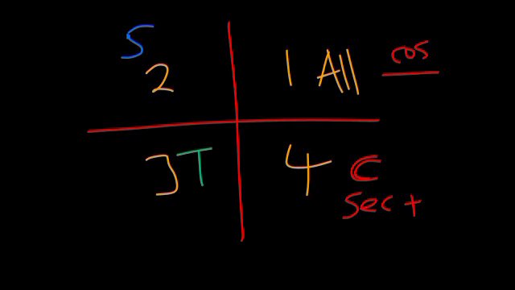Let us also come to sin theta. If sin theta is positive here, sin theta is a common ratio. It is related to which uncommon ratio? It is cosec theta. So if sin theta is positive, then cosec theta, CSC, is also positive.